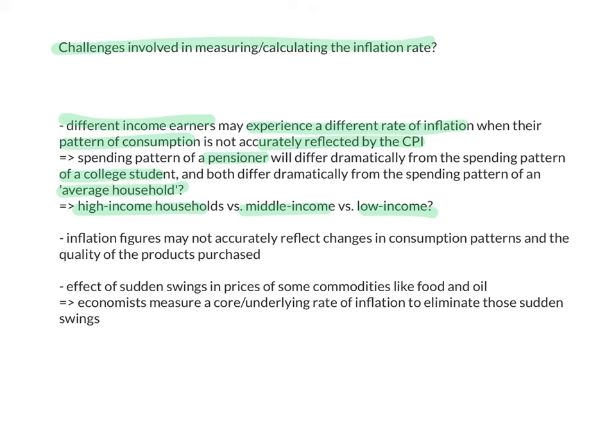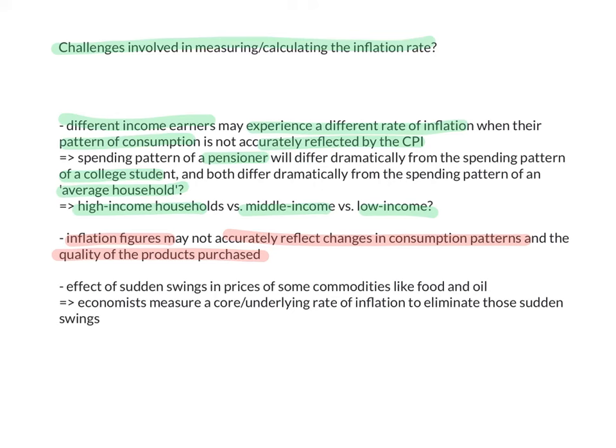Another challenge involved with measuring inflation is that inflation figures may not accurately reflect changes in consumption patterns. Sometimes people's consumption patterns change, and if that basket is not updated with the appropriate goods and services and the appropriate weights, it might not accurately reflect those changes. It also might not reflect the quality of the products purchased. So if certain products are becoming more expensive, but their quality is also increasing, that will be seen as inflation. However, if quality is also increasing, it doesn't sound that bad, does it? So inflation figures don't show the quality of the products purchased if the quality is improving.